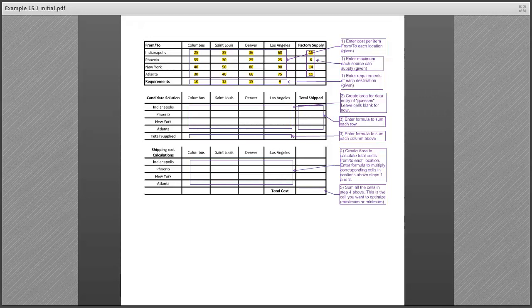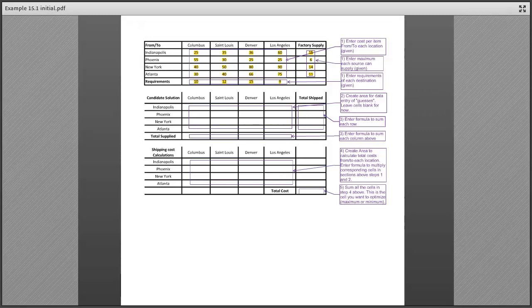In step 2, we're going to create the second area where we allow Excel to guess, in these cells, how much we're going to ship from Indianapolis to Columbus or from Phoenix to Denver. All these cells right here, there's a total of 16 of them that we're going to have various data of number of items shipped from this location to this location.